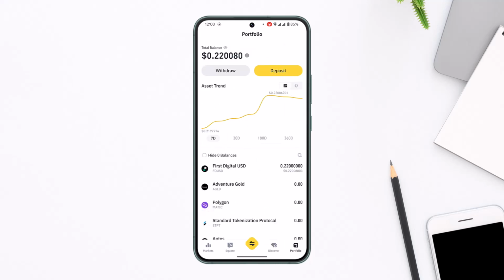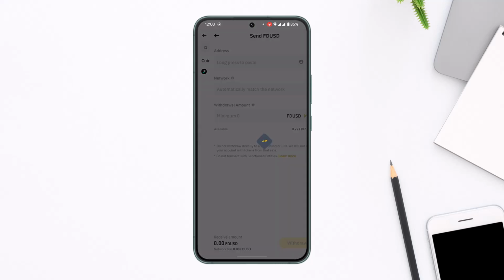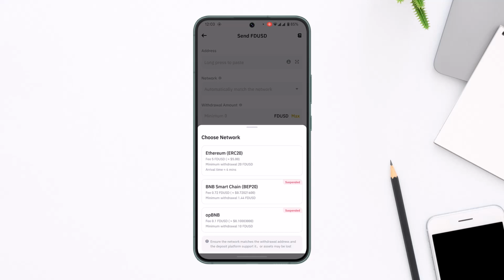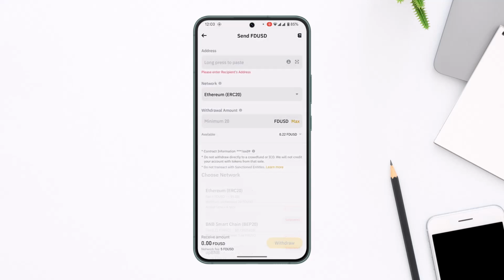Second thing is, if you're trying to withdraw from Binance to another wallet, then to withdraw it, just simply again tap on the withdraw, and this time you are going to be the one who's going to paste the wallet address. Remember, if you're trying to send Bitcoin, you have to copy the Bitcoin wallet address, and the network also, you have to ask them what network they chose, and then only you'll be able to find them. Then select the withdrawal amount and then just hit the withdraw option.